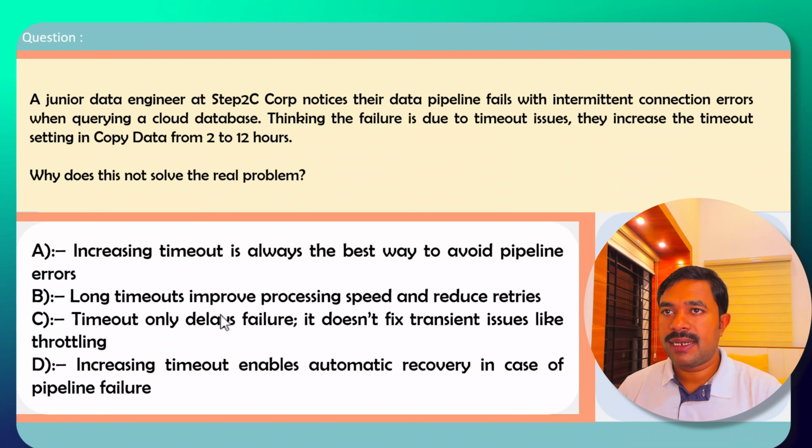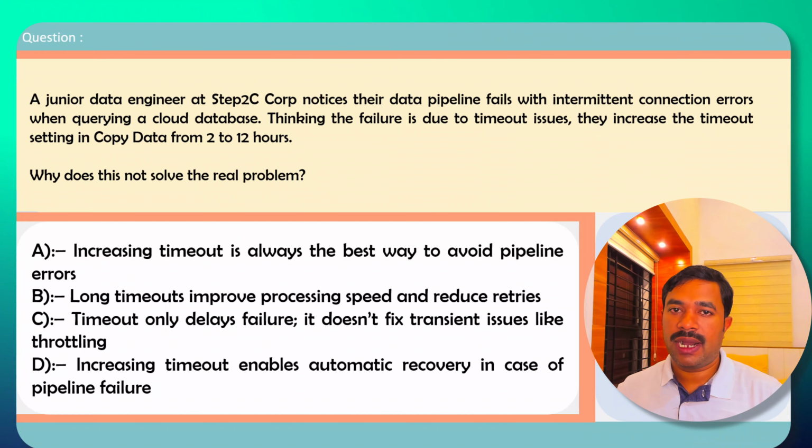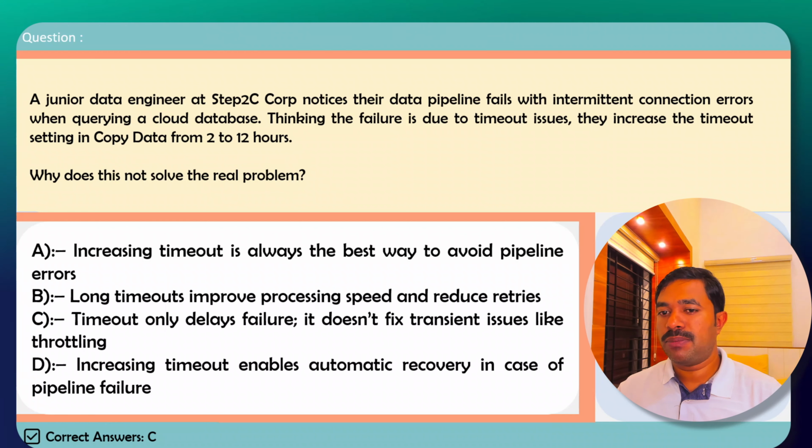A junior data engineer at Step 2C Corp noticed their pipeline failed due to a connection error when querying a cloud database. Thinking this failure is due to a timeout issue, they increased the timeout settings in copy data from 2 hours to 12 hours. So we have a pipeline which is failing. In order to fix the issue, we extended the timeout from 2 hours to 12 hours, but still it's not fixing the issue.